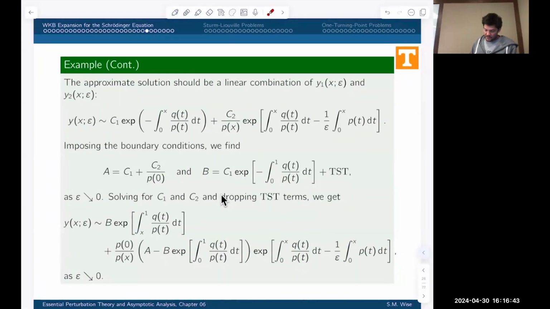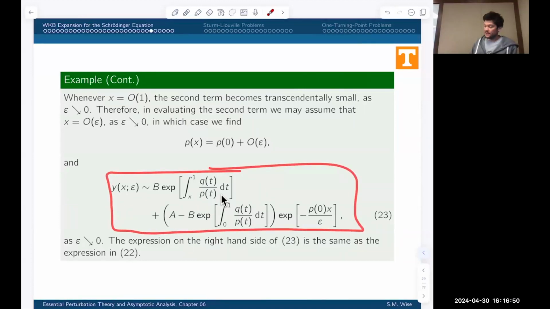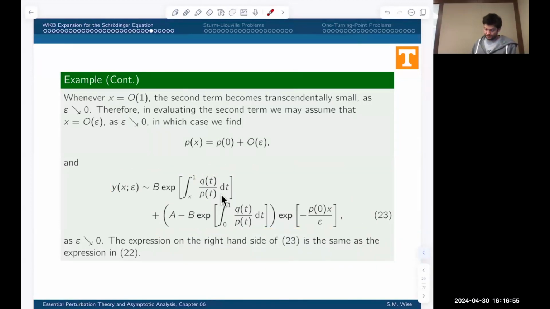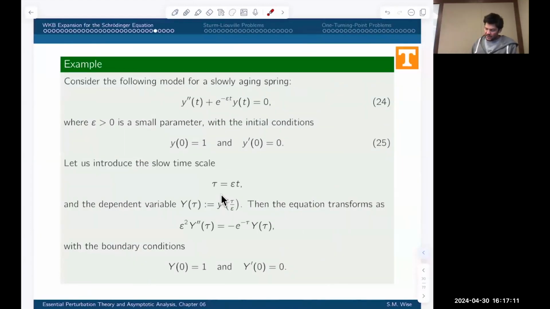At the end of the day, you can show that our matched asymptotic approximation or our WKB approximation is exactly the same approximation that you can recover with matched asymptotics. But it's a global method. It does this without ever considering matching terms and intermediate matching regions and things like this, intermediate variables. Kind of nice. Here's an example that we didn't get to last time and that I want to talk about this time.